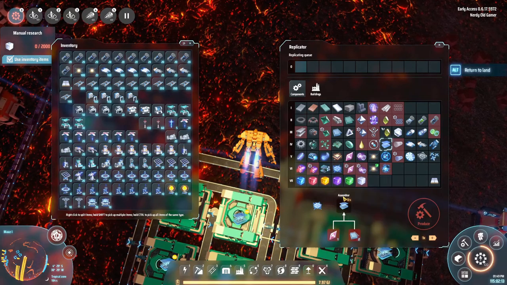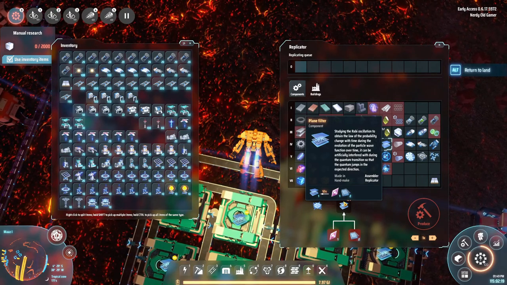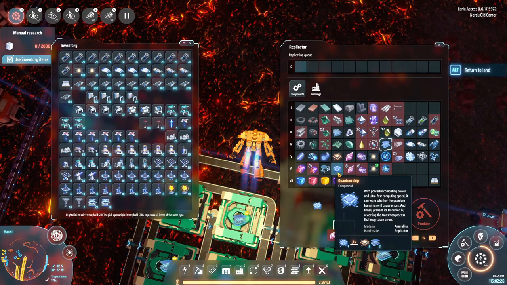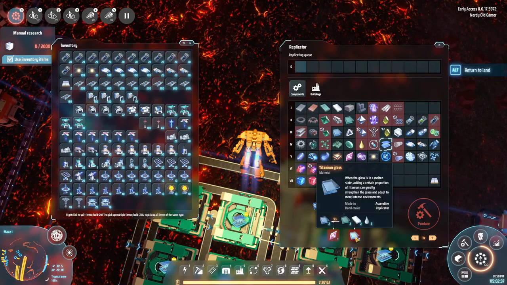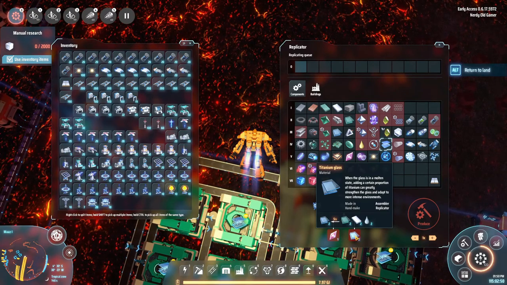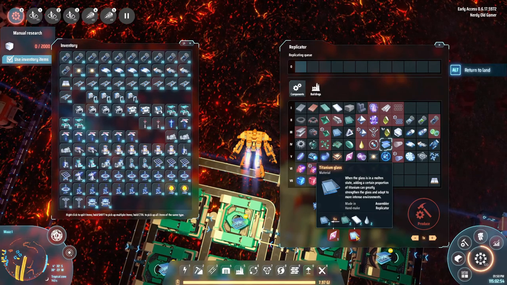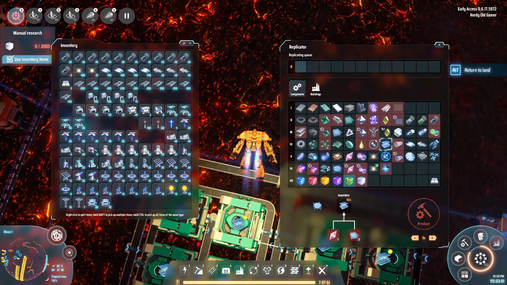And so we actually need, holy crap. Ugh. Math. My brain just stopped working. We want 2 plane filters. Well, 60 plane filters per 30 seconds. Which means that we want 120 titanium glass.